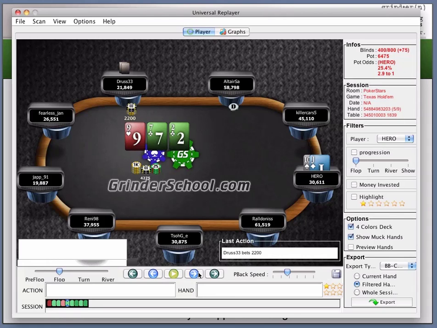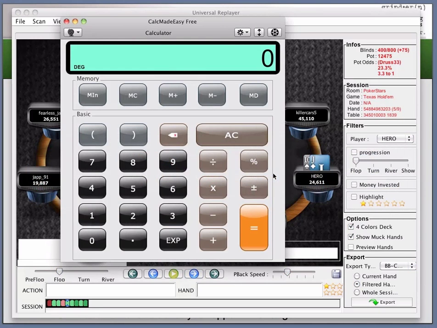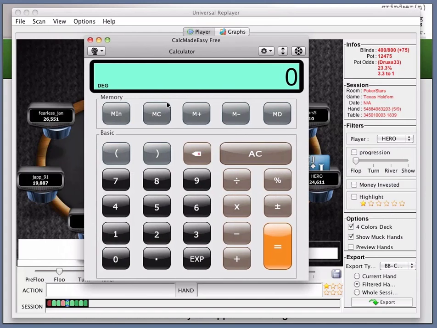Now, if he does decide to flat, we have outs. As I said, 10, jack, 8 outs. We need to be careful, obviously, of the 8 of clubs. So I decided to make it 6,000, just to show how much fold equity we need, how often we need to get him to fold. I'll just bring in the calculator quickly. So we've bet 6,000, and then the pot was 12,475. So we just need to get him to fold 48% of the time for this to be a break-even play.